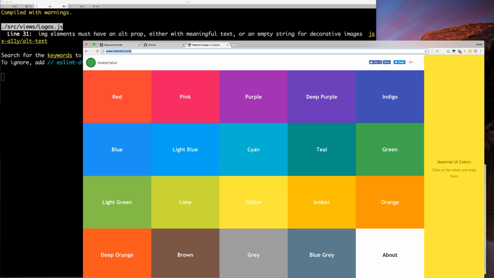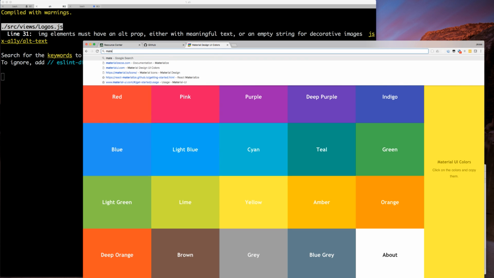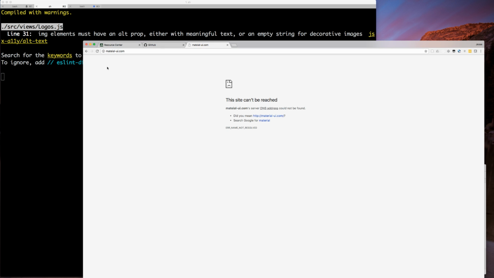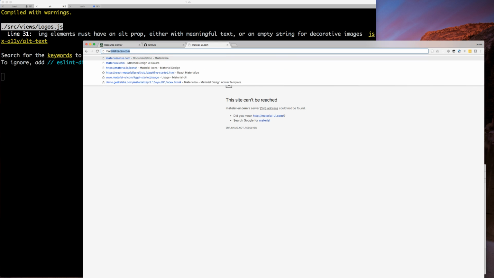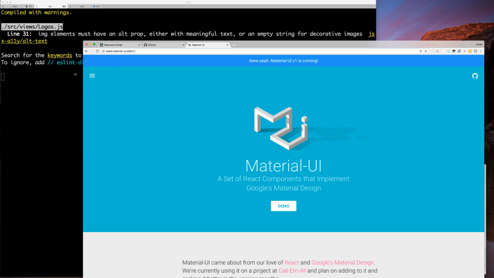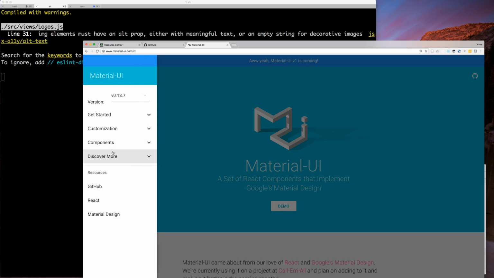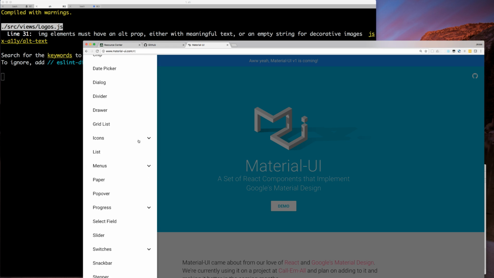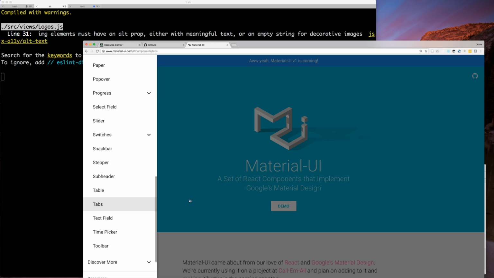I always type it in wrong, I can't spell. There we go. Alright, this is what I wanted. Let's see. Tabs. See what the tabs look like.